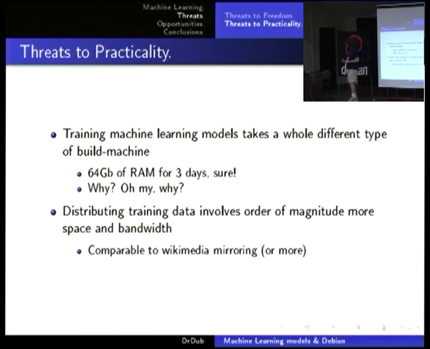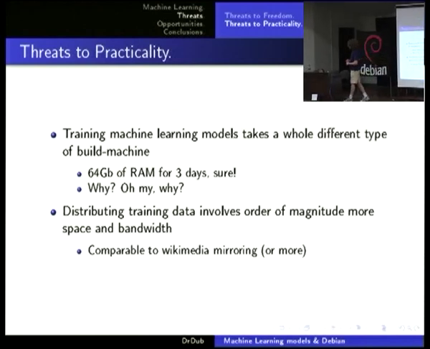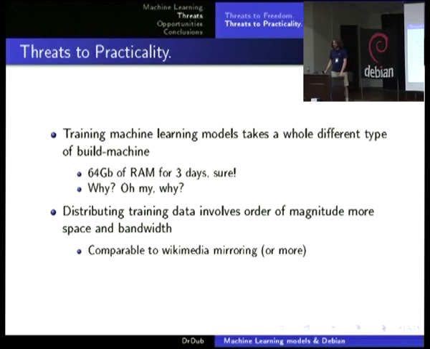Yes, so redoing this work, well, we really will need to have a very, very good reason to do it. And most likely we'll need to have different type of sponsors for that. And even worse, it becomes when you start talking about distributing this training data. Because, as I was mentioning, you have some data, for example, derived from Wikipedia, and you may end up having to host that type of large data files.